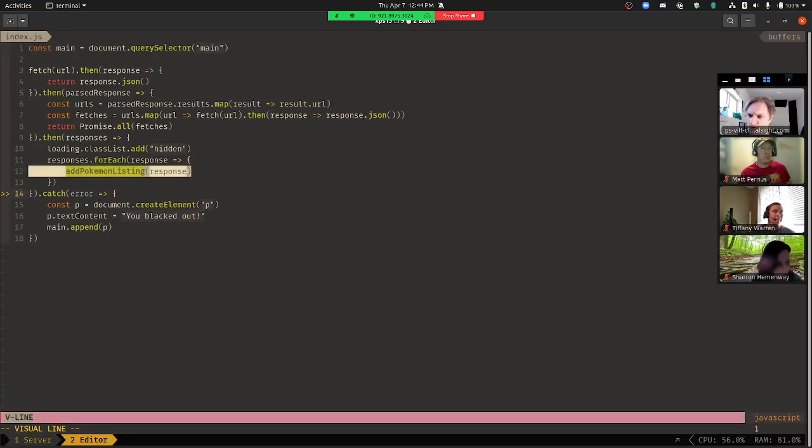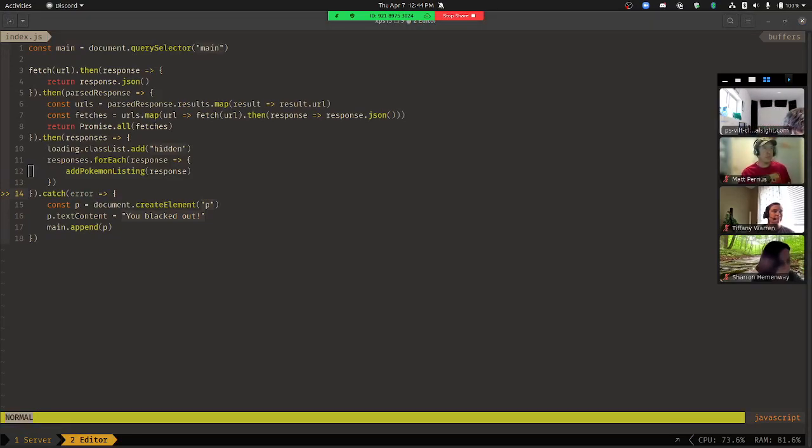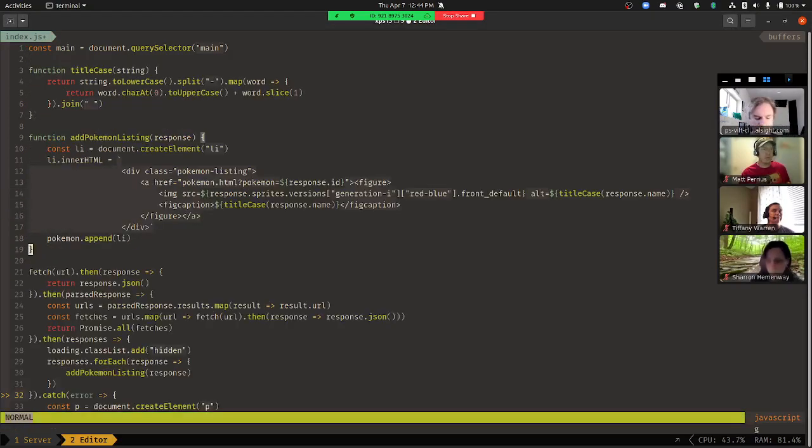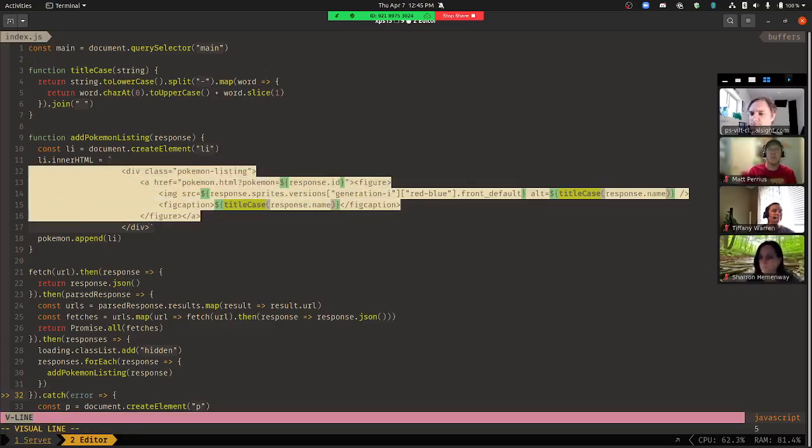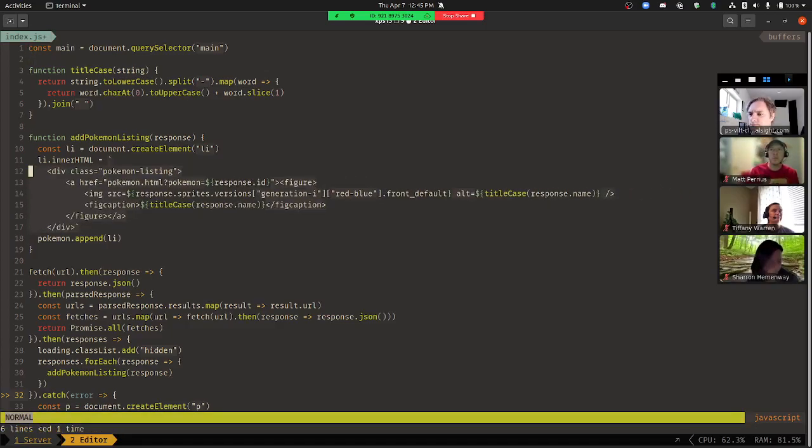Yes, add Pokemon listing. All right. Yeah, I threw it in there with any other functions that might be called as well. Excellent. Thank you. And let's grab them. All right, excellent. So here's what we're refactoring.